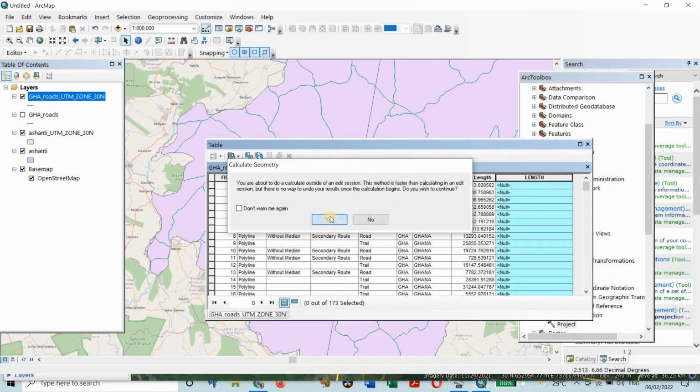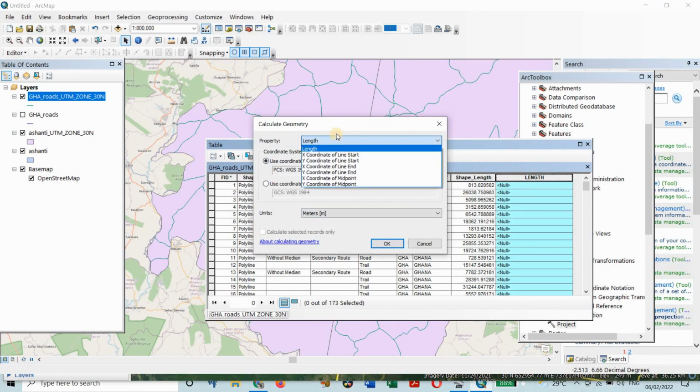Calculate. Yes, you see you can calculate length, x coordinates of line start, y coordinates of line start, and the x coordinate of midpoint, y coordinate of midpoint. So length, meters.